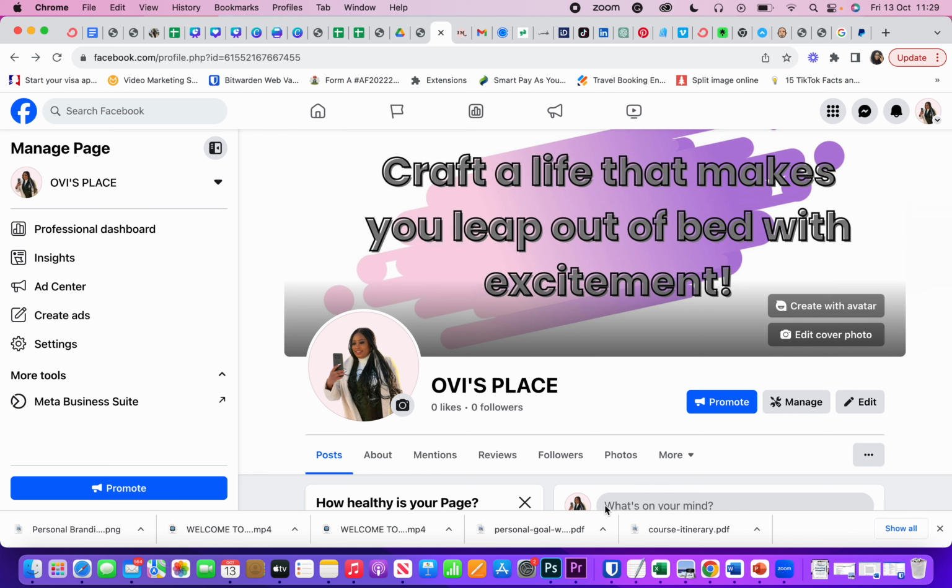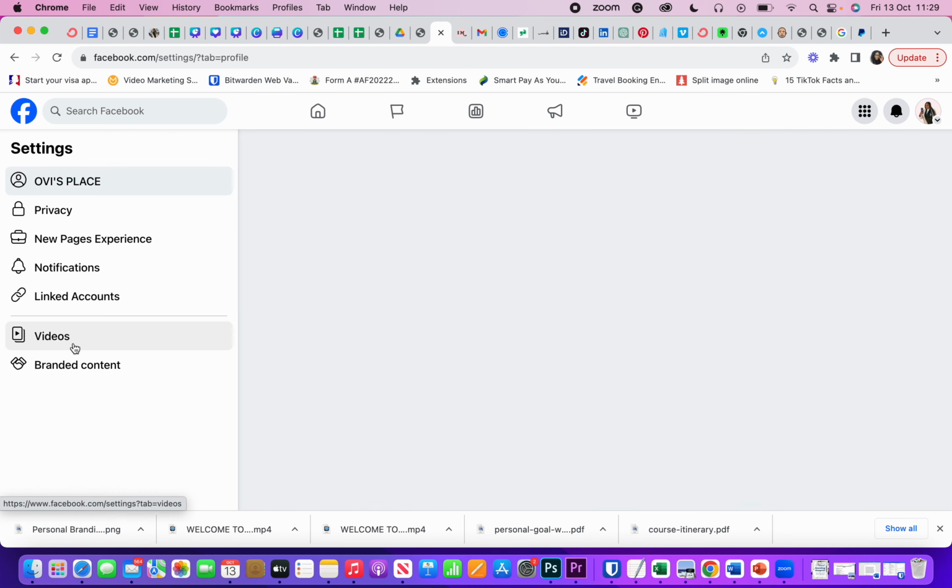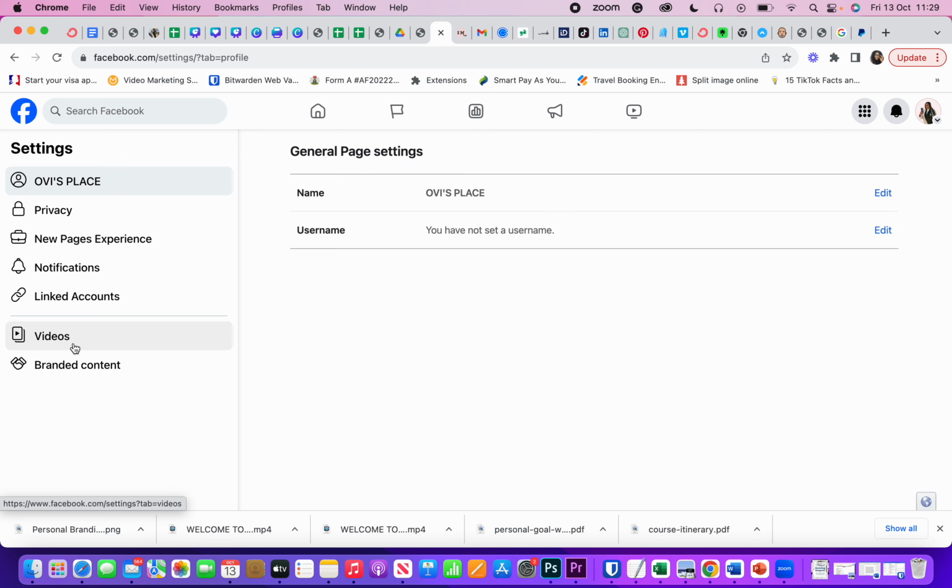Yes, I'm going to show you how to connect this. So this is my home page again. Then we'll click on settings on the left hand side. Most of the things you need to do on your Facebook business account are in settings. You go to the settings buttons and then you tweak and change certain things.